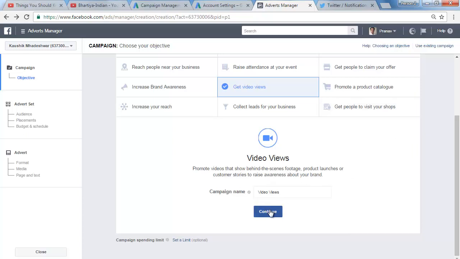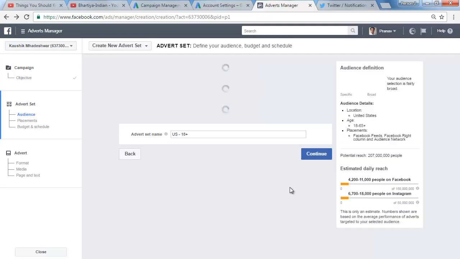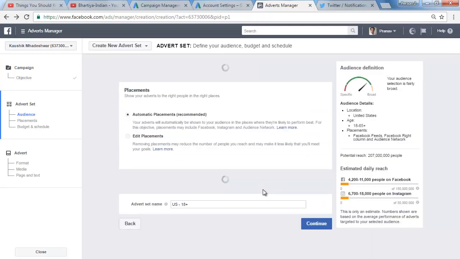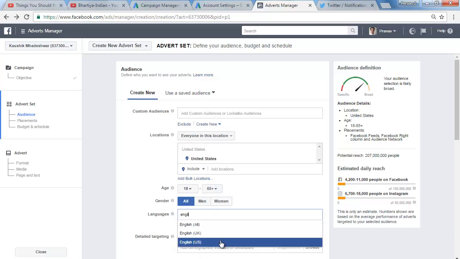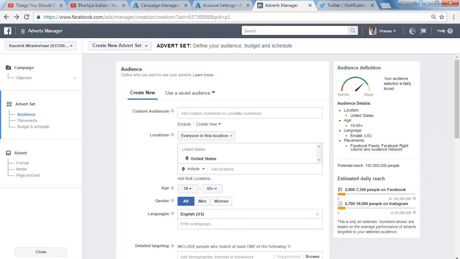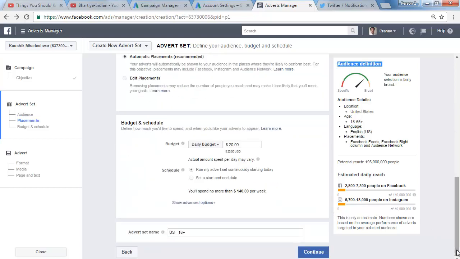You can go ahead and click on continue past this button, and then you will be required to define various details like the location and the kind of audience you want to show your video to. For example, if our audience is related to a particular segment, we can enter that. We can even enter the languages, so if we want only people who speak English US, we can select that. Then we can also select the devices and other elements, and once we are done with it, we create an ad and get started.